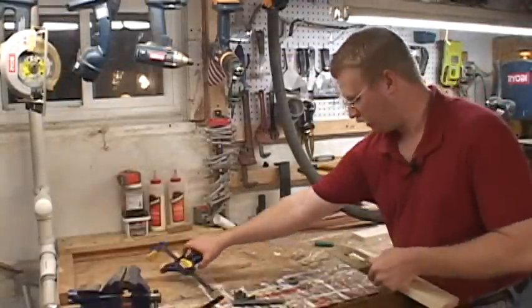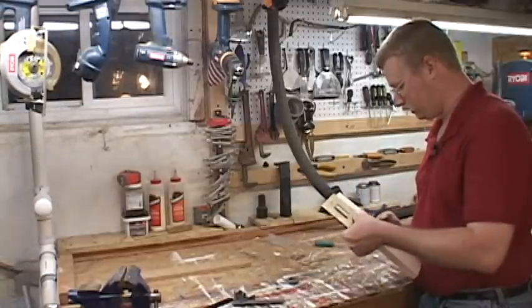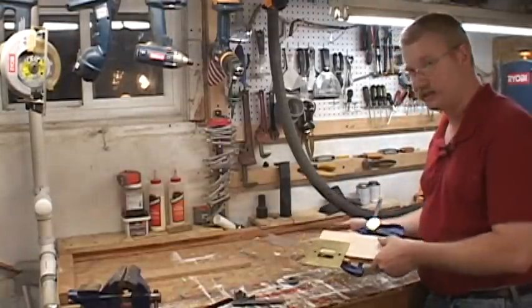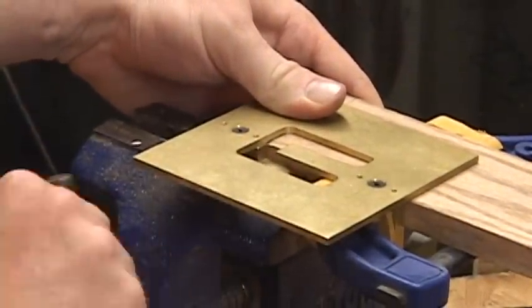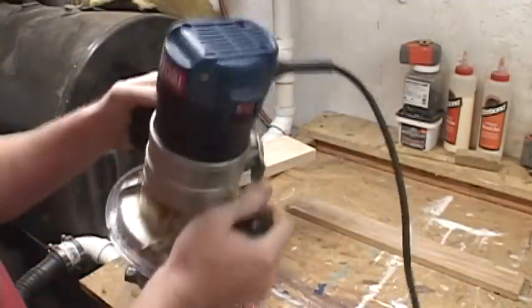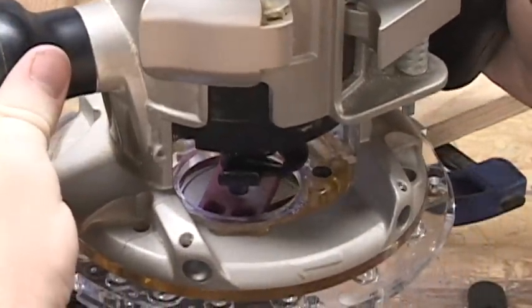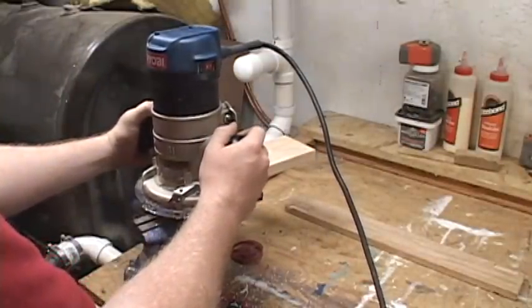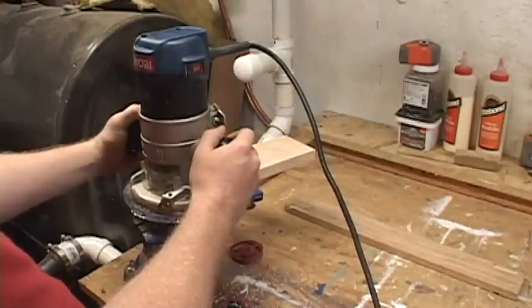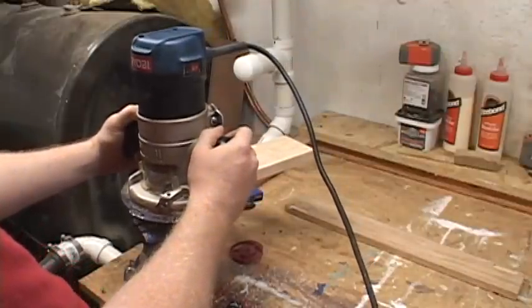Take the piece and the template and clamp them together. I put it in my vise and that's how I do the cuts. The process is pretty simple: just take your router — I'm using my fixed-base router — pop the bit down in the hole on the other side, then turn it on and run it through. When you run your router through the template, make sure you pay close attention to toolpath. Run your router in the right direction, go nice and slow, and don't round your corners. This will help you avoid tear-out and in the end give you a cleaner installation for the hinges.